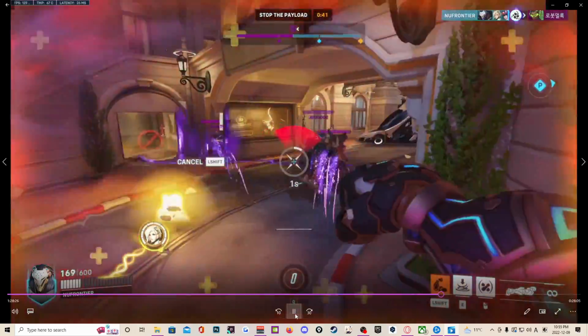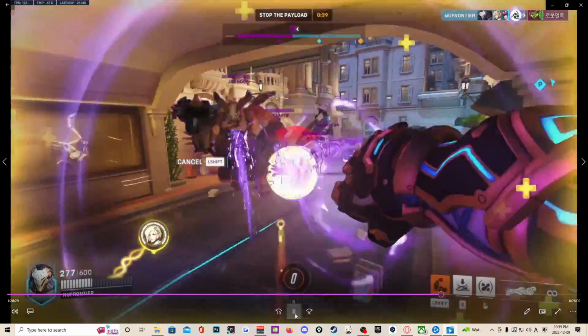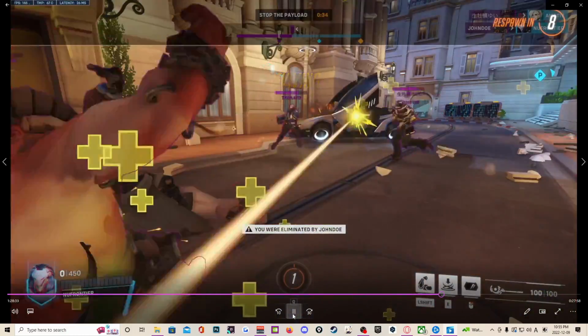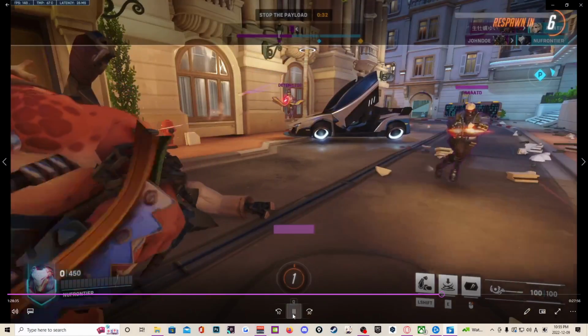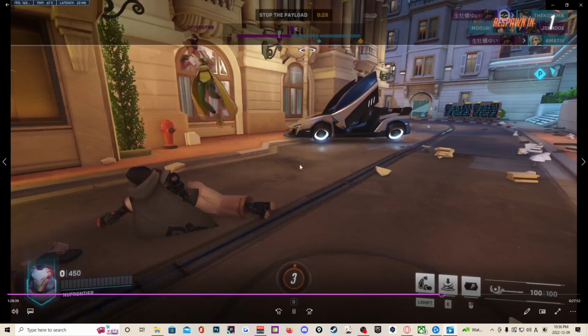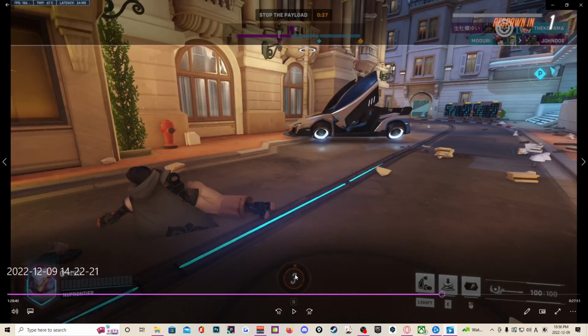So I'm taking damage here, but Mercy's pocketing me. And all I have to do here is back him away. So I lost here. Mercy tried to go for the res, but it's okay because at this point, again, we've wasted so much valuable time. This is perfect for us. So all that being said, I'm pretty sure you get the gist of how to kind of play the map.